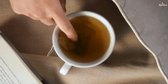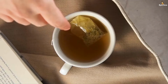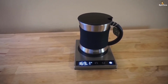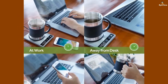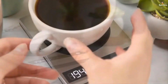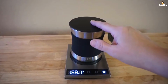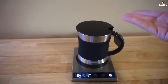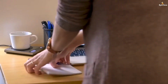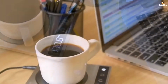Set your own temperature and choose just how hot you want that coffee to be. The COSORI Mug Warmer can maintain temperatures anywhere from 77 degrees to 194 degrees. Capacitive touch buttons allow you to interact with the mug warmer easily and efficiently. The COSORI Mug Warmer has been designed to be totally spill resistant in order to give you peace of mind during use. Aesthetics are important, especially when office politics are of concern, but that's no problem for the COSORI Mug Warmer with its sleek brushed stainless steel design.